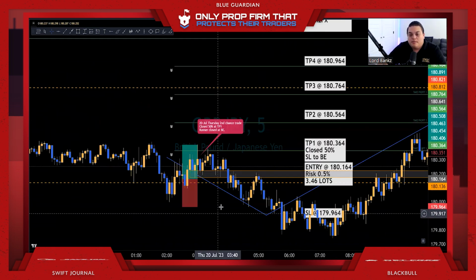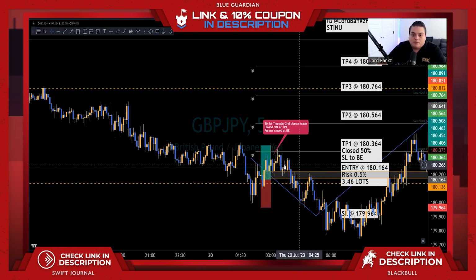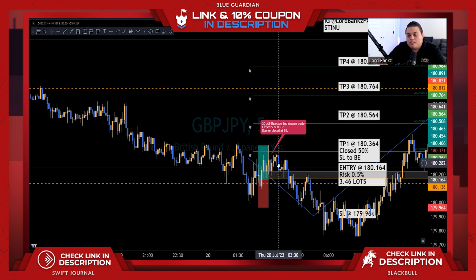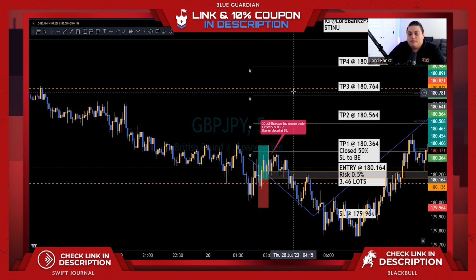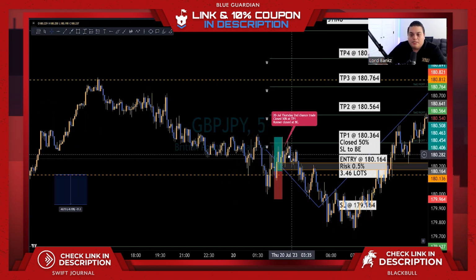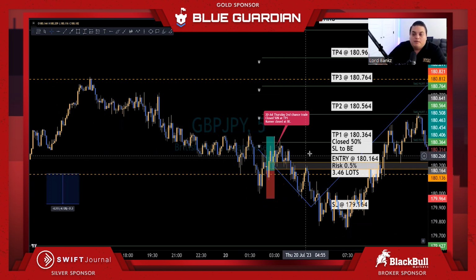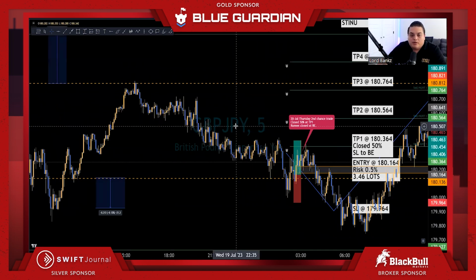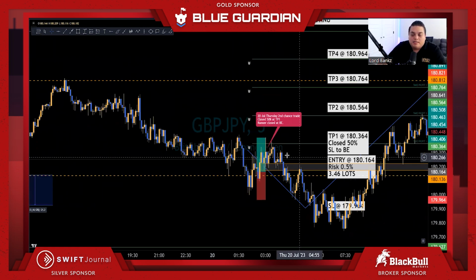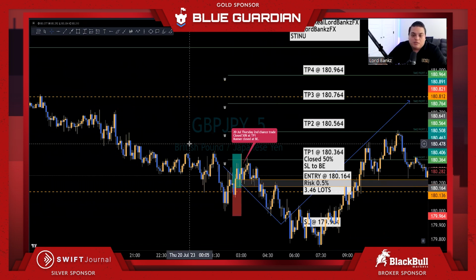broke even on us. This is why I talk about the importance of taking action at that first target level, right? The probability of the first target hitting before stop loss is a lot higher than TP2, TP3, TP4. That's really the target we're going for. Depending on the week, you could argue closing a higher percentage if you're really trying to push your account, scale your account. But for me, taking it nice and slow, slow and steady is going to be the best for us, especially for newbie traders, people just getting started out.